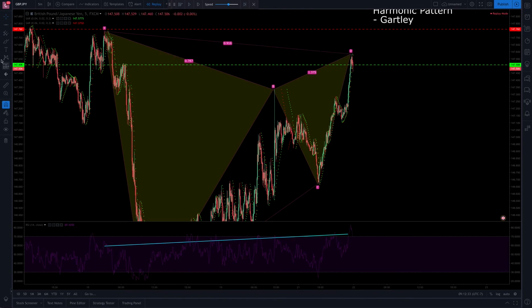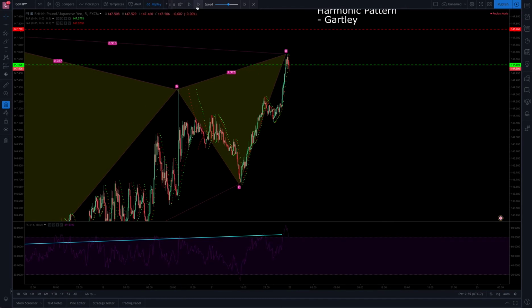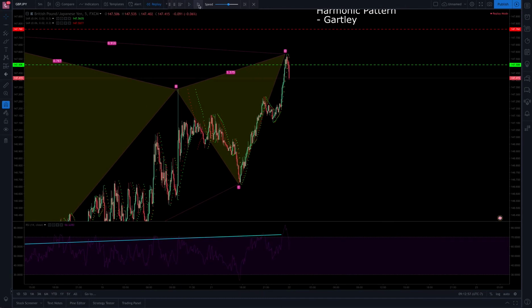So stop loss is going to be anywhere between about 10 pips to 25 pips. Okay, possibly 30. All right, all within that range. Just depends on your comfort level. I went right here. I had a 10 pip stop loss. All right, so as it moves down, we can continue to see the drop.